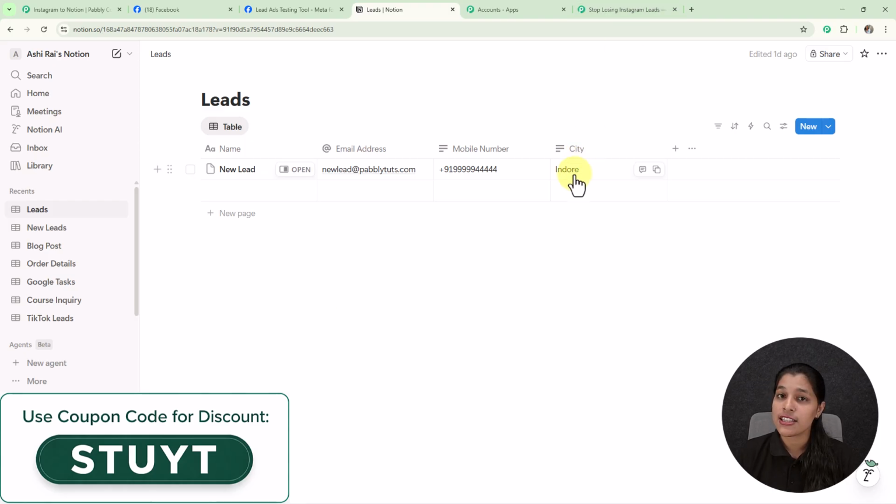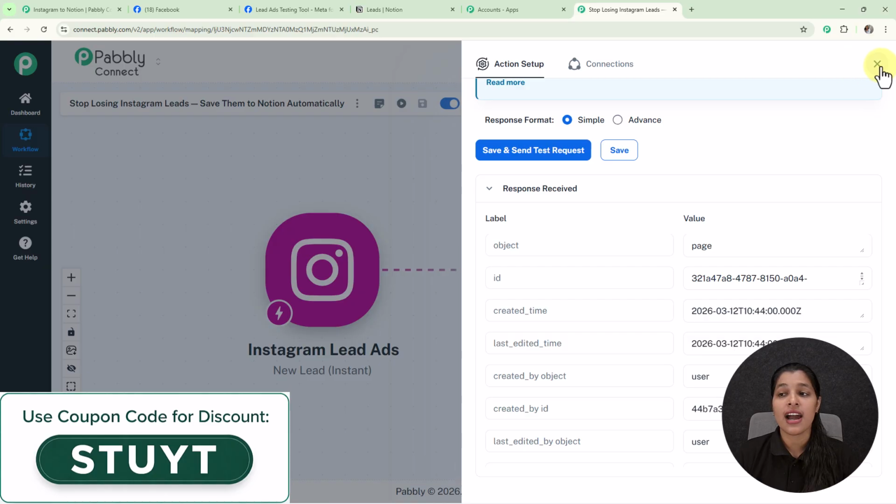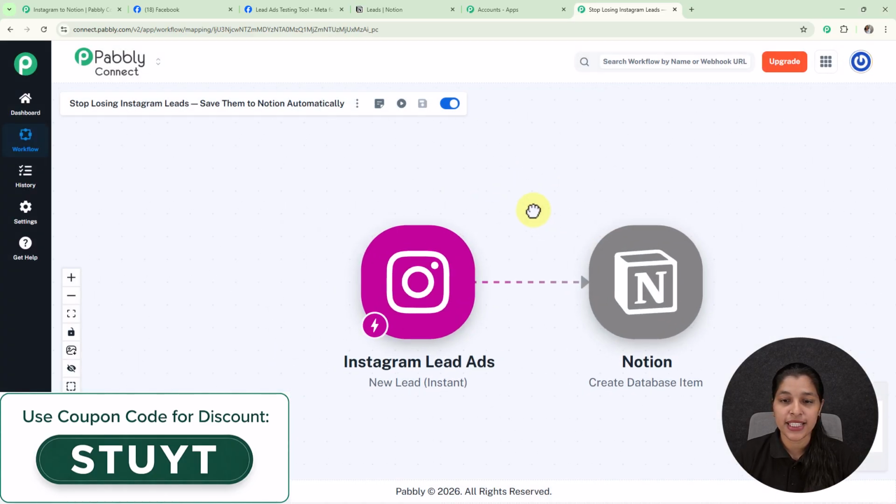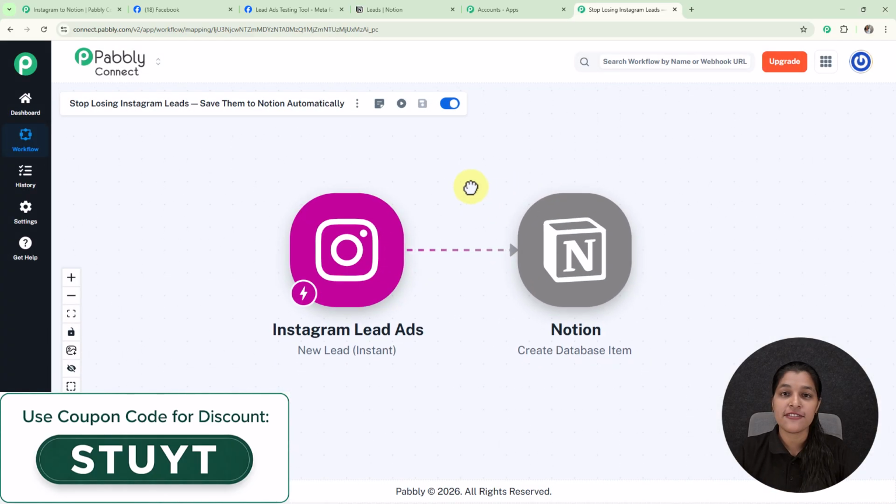So now you have seen the working of this amazing automation and how it is going to be created using Pabbly Connect. So what are you waiting for? Start using Pabbly Connect now and save your time with the reduction of errors. And by using Pabbly Connect, you can just focus on growth of your business, not on these small manual tasks, as Pabbly is there for helping you.